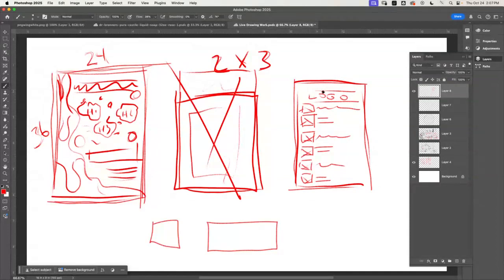And then, okay, I've got my logo done. I've got images, those are in. I need the dates. I'm going to do the date up the side. So that's the dates and a paragraph. I got that information there.